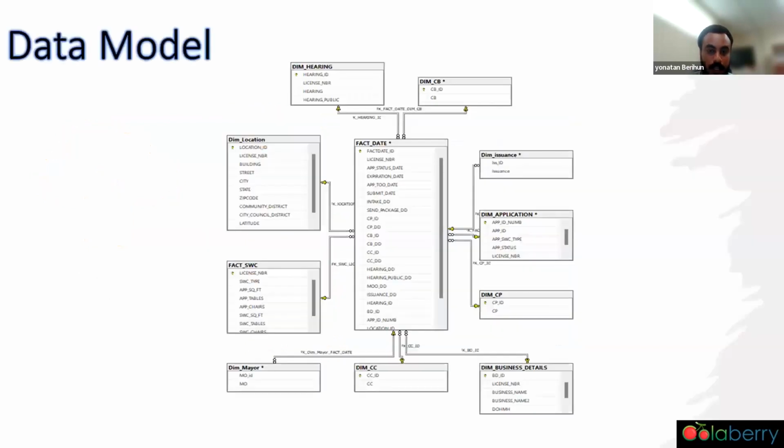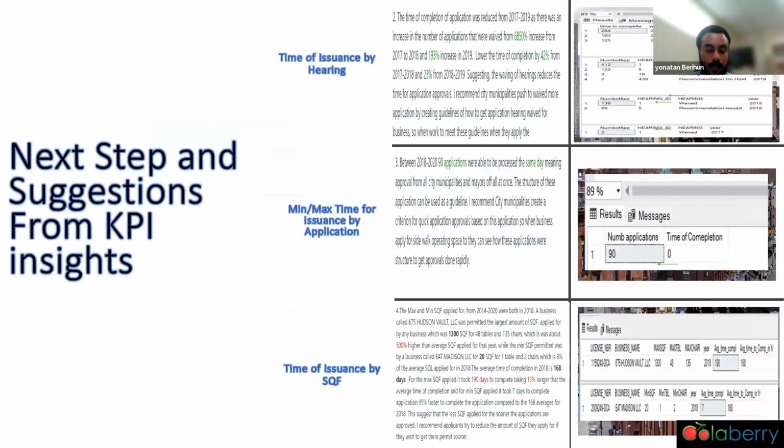Next, data modeling, just making sure that we had the right relationships between the tables, so that for querying purposes we can query the database much faster to get the information that we need. And then finally, from the information that I was able to get and put into the data warehouse, I was able to look into these KPIs and understand how some of these KPIs affected the business.